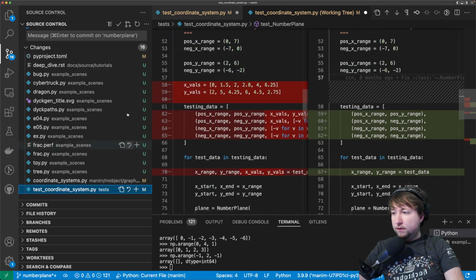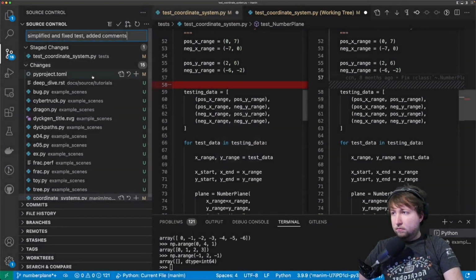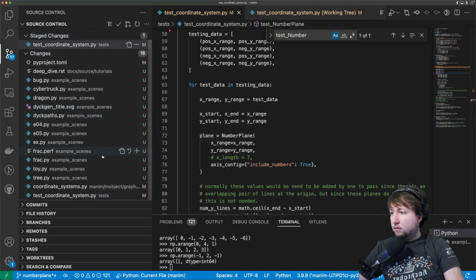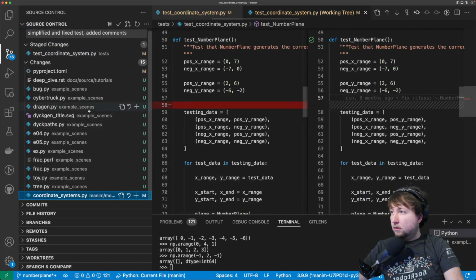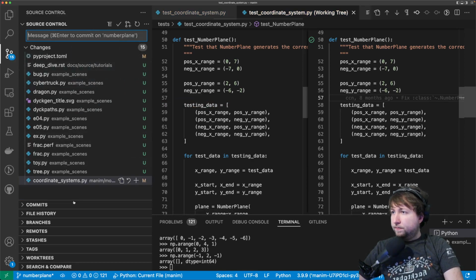This one we simply commit and say simplified and fixed test. Added comments. Oops, I should save it first. Okay, just an empty line. All right, added comments, commit.